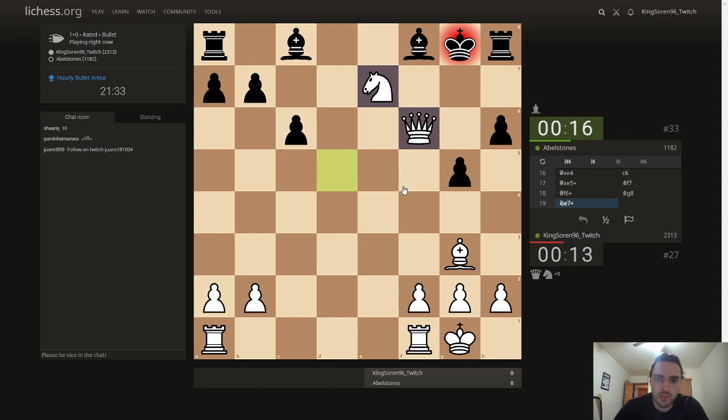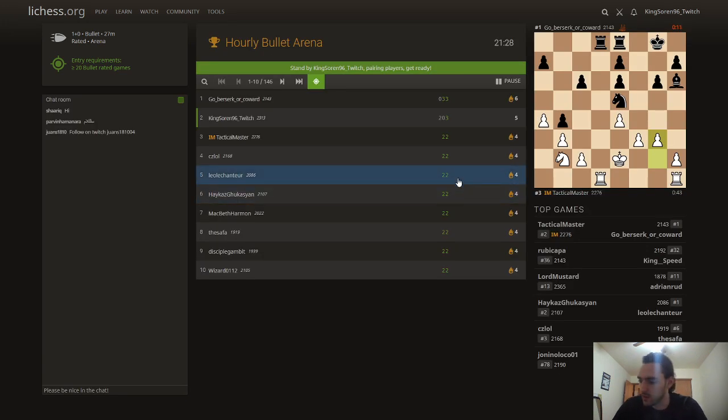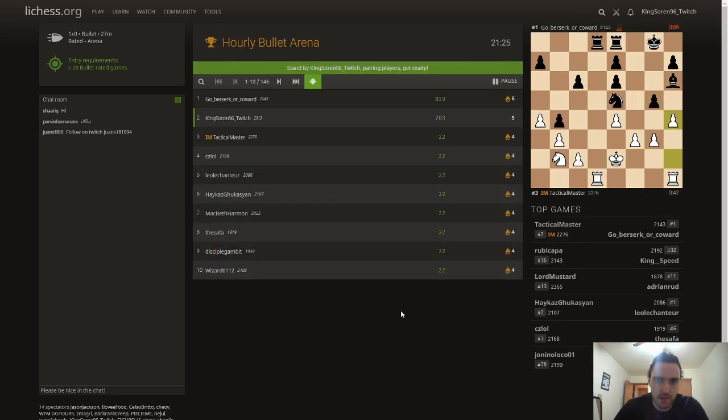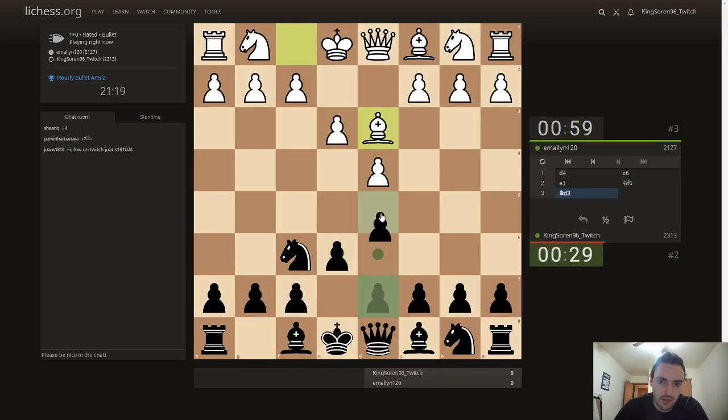I think he'll do this and play bishop e. I would have played bishop e5, but that's alright. Alright, we're right back in it now. That one berserk one. Let's get another one. Can we? Let's do it. Crazy stuff.